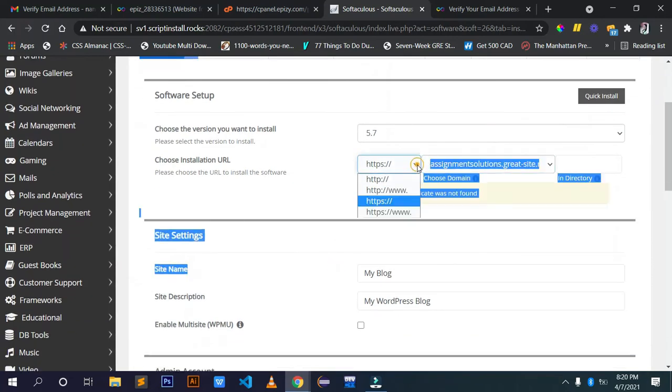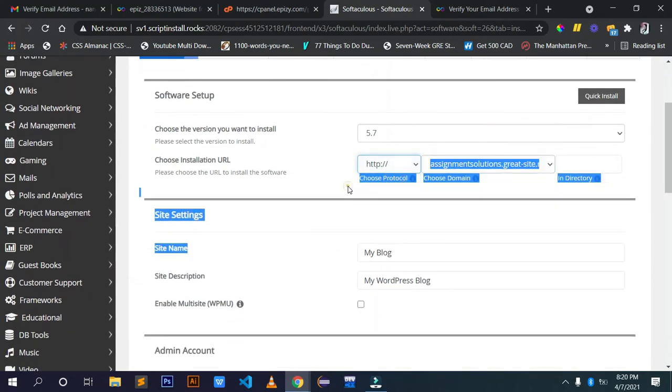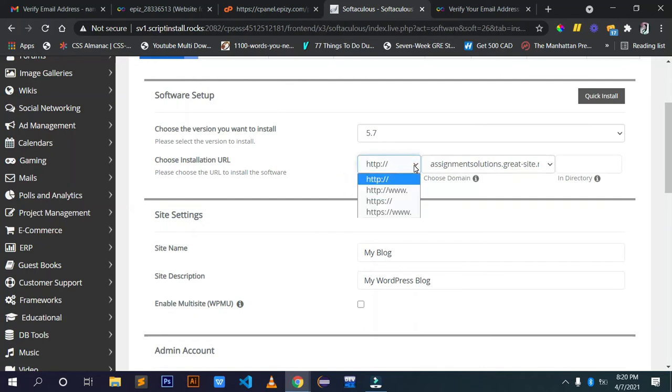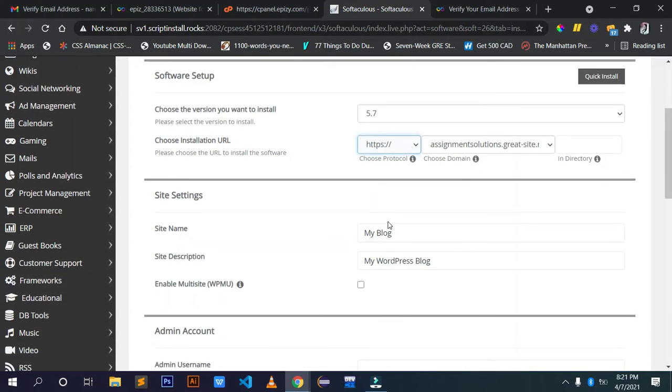Usually I normally just go with this in the meantime, but I want a secure website, right? So I want HTTPS. So I've selected this. I understand that InfinityFree comes with a free SSL certificate, but I think there is a technical way you have to apply for it and get it set up on your website. I don't know, but I'm trying the HTTPS to see if it's going to actually work without any problem. Alright, if we run into any problem, we'll go back and get it right.